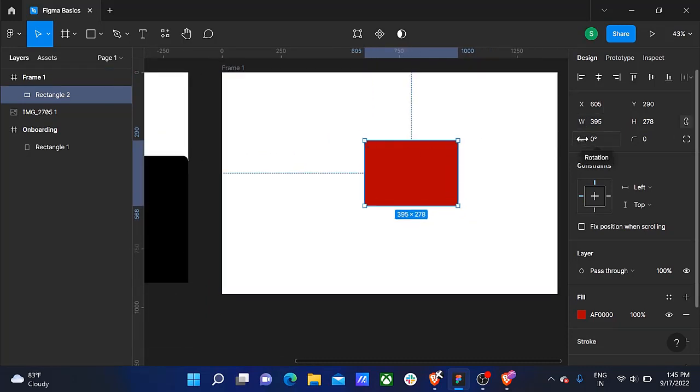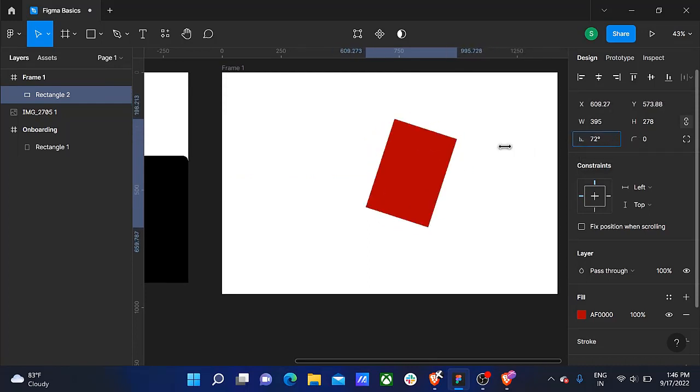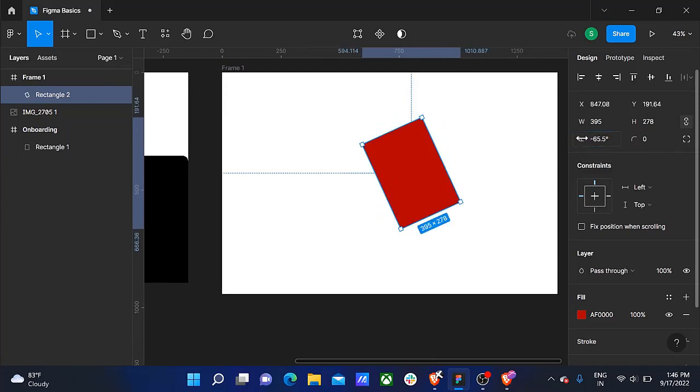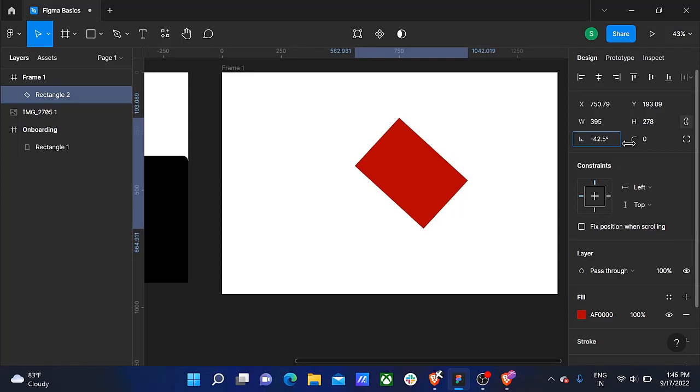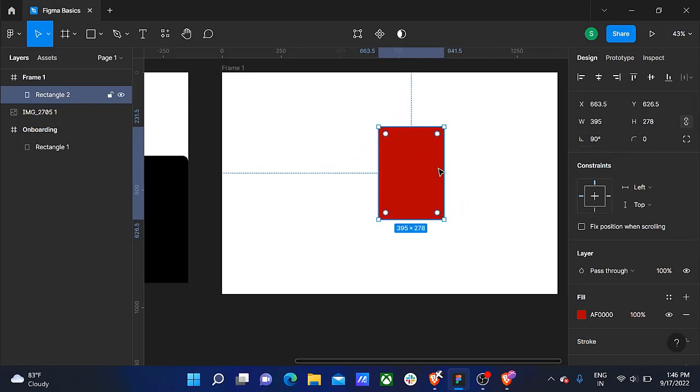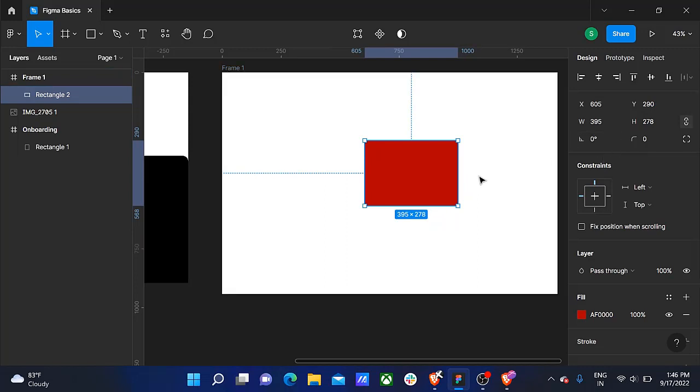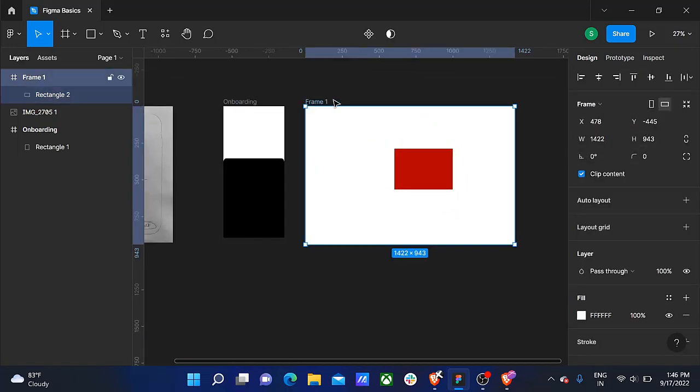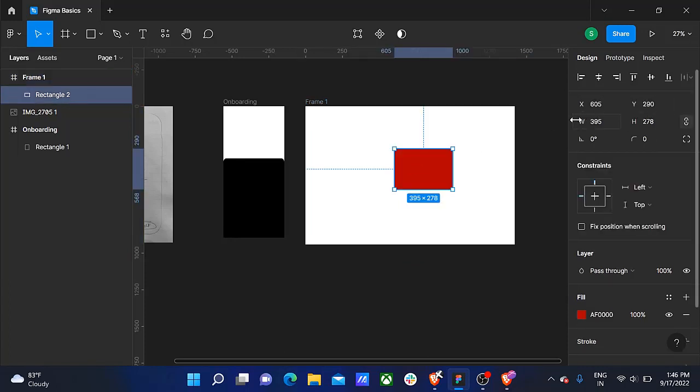And then you have the angle. So it decides upon the rotation of the element, right? So if you just set it at 90 degrees, it will just be upright. But right now we will just set it to 0. And of course you already know how radius works, right? So this is how the entire top element, whereas we have the x, y axis and the width and the height, angle and the radius work.